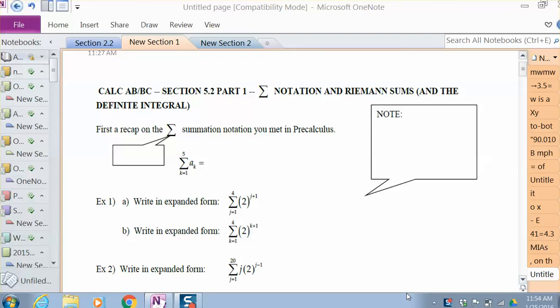I know some of you guys have already seen 5.2, but there were some people who missed last week due to the junior retreat, and of course there are people missing today for junior service day and so forth. So I figured a video would be a good thing to do for section 5.2 part 1. And then when we meet again as a class, which will be the day after our test, we'll do section 5.2 part 2, and then we can move on to 5.3 later in the week.